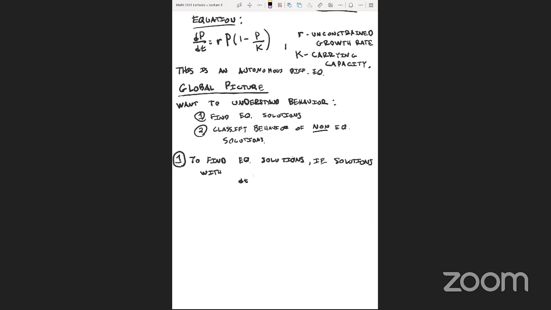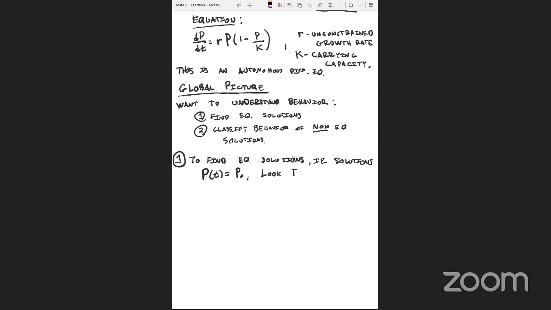I'll just use P for the sake, since we're looking at the logistic equation. We want to find solutions P of t equal P naught, so just constant solutions.